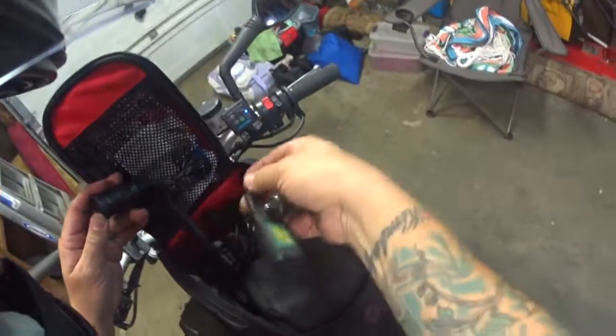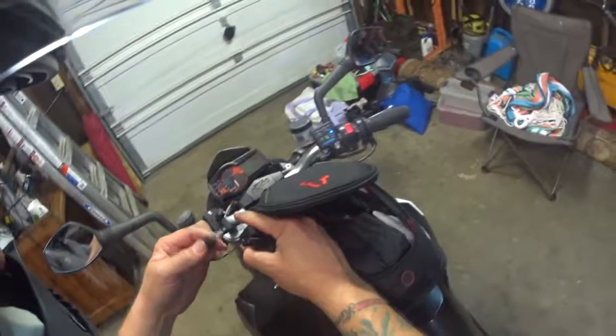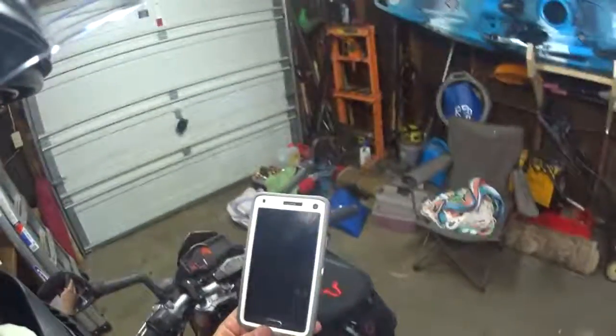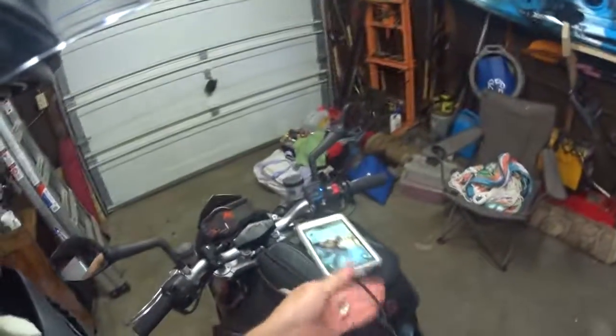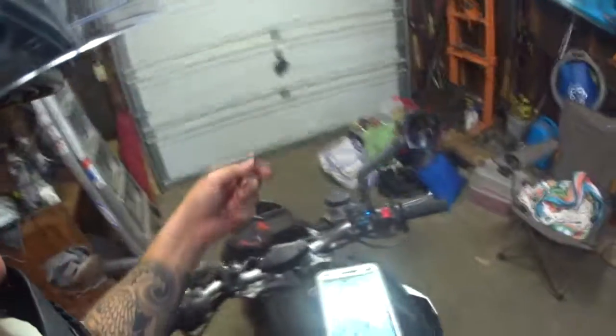I have an adapter here. We'll take this. Mind you, it's a ton of cables, I know, but if you want to run accessories, you have to carry ways to charge them. And that's primarily what the tank bag's for. I'm going to plug this in. It's charging. So I now have power and power, heated grips, power.